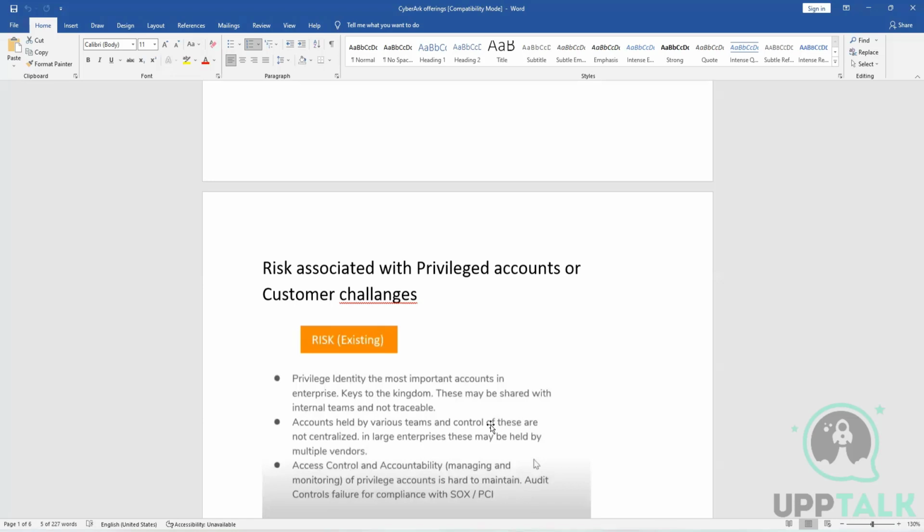And once the accounts are onboarded, any user that wants to use these accounts to connect to the respective target systems will have to authenticate themselves in CyberArk first. And once they are properly authenticated, they will be allowed to use the account to connect to the systems.